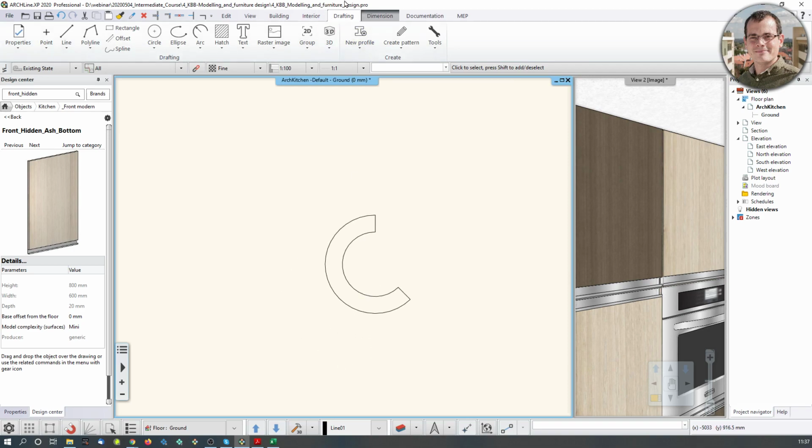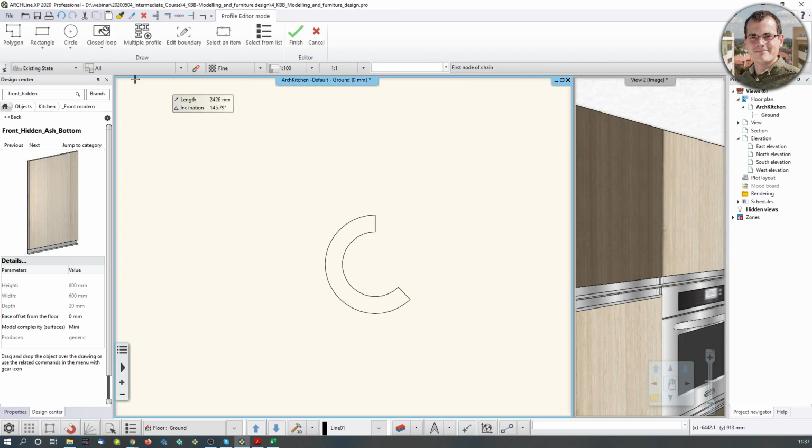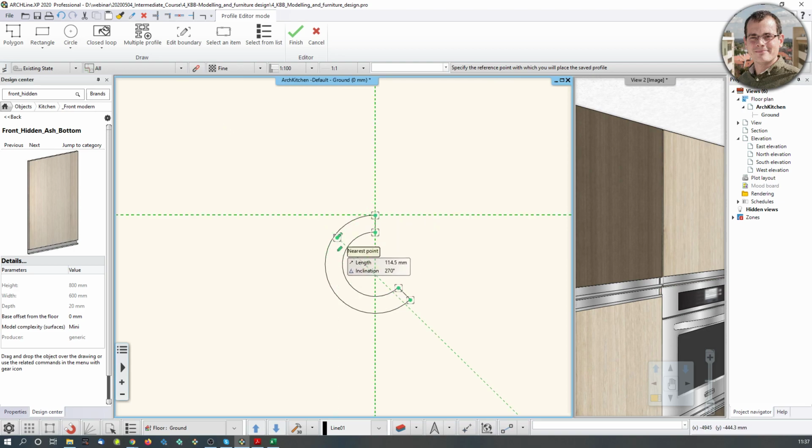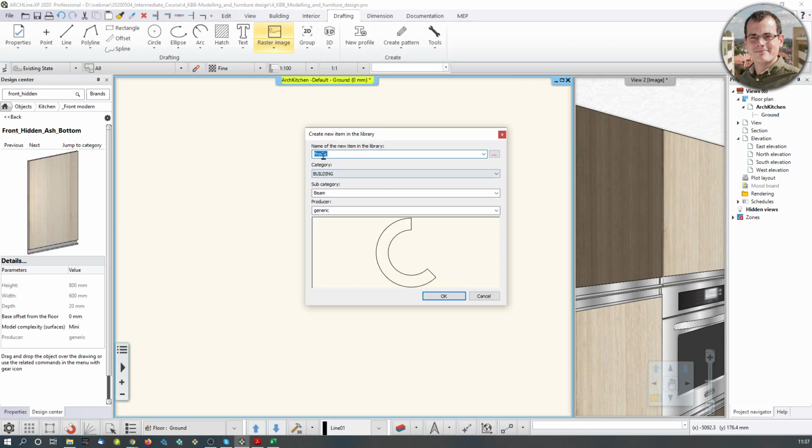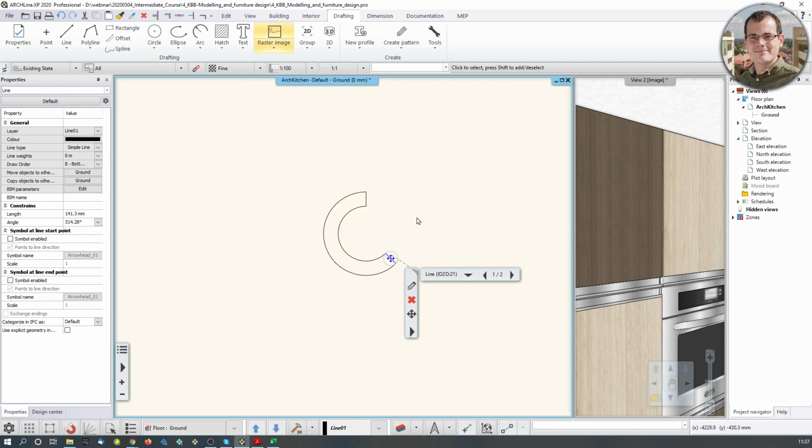So what do I do? I go to drafting, new profile, define a closed profile, and just click close loop, and then the software recognizes the edges. I can even select elements which are deducted from this profile. So if it has some kind of islands, you can do that. Let's just hit finish, and then you can save this into your profile library. This is going to be webinar C profile, like that. Here we go. So now I have this kind of profile in the library.